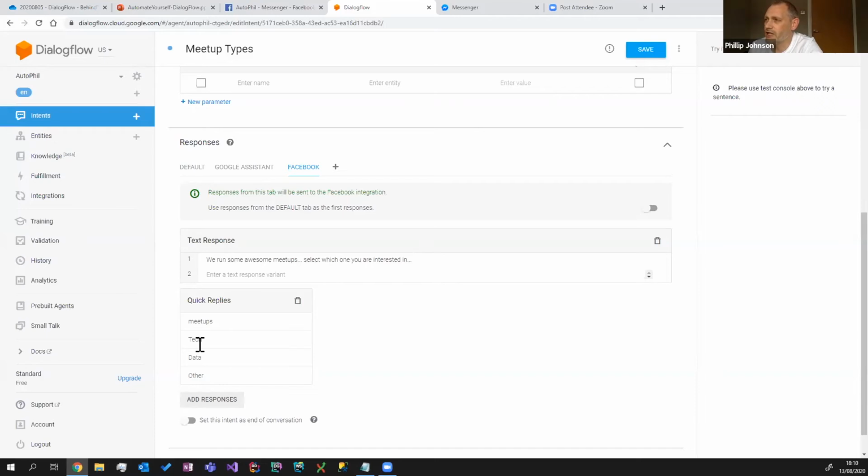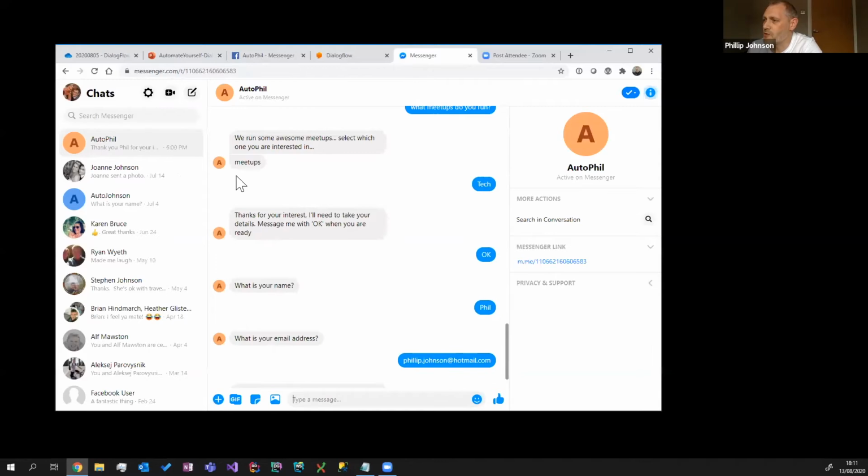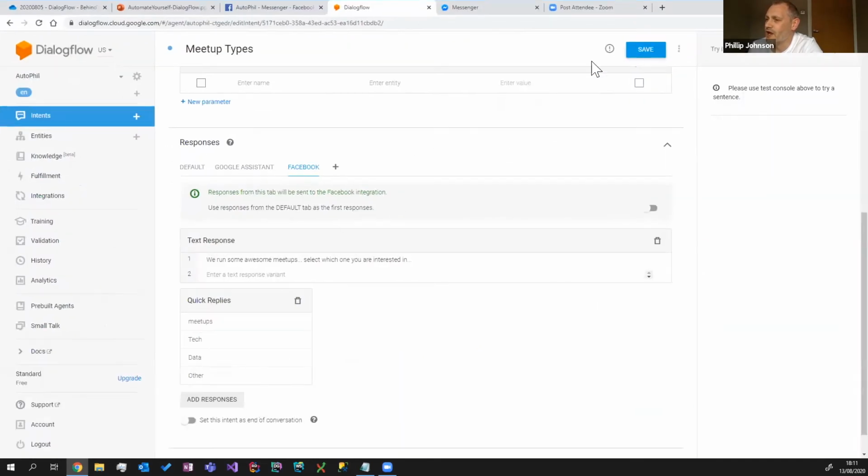to display. And I don't know if you noticed, but when we actually did the Messenger thing, and let me go back to it now, you'll see that before I came up with the little tiles, it said meetups. The reason for that is that in Dialogflow, the first thing that you put in the quick replies is displayed like that.